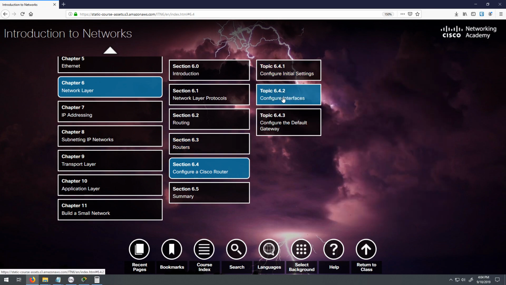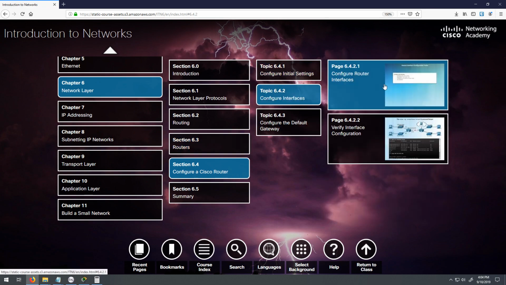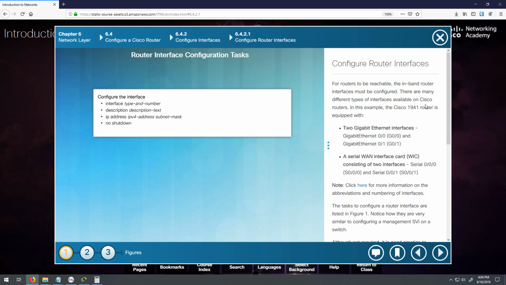Now we're going to get started learning to do a little bit of configuration on the routers. Just like we did in a previous lab where you set an IP address on a switch, you can set an IP address on a router. In fact, you probably are going to end up setting more than one IP address on a router. Each interface on the router that is attached to a different network needs to have an IP address on it that belongs to that network that's plugged into the interface.